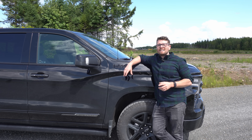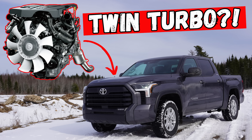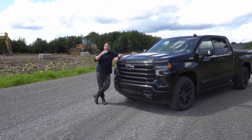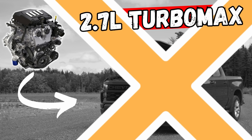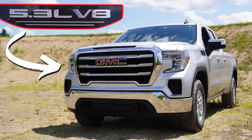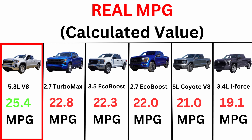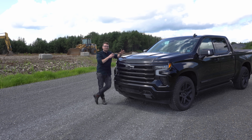The last truck we had on my fuel economy loop was the most efficient truck I've ever tested. Was it maybe the 2.7 liter EcoBoost? Nope. Was it the new 3.4 liter twin turbocharged engine from Toyota? Nope. Was it GM's own 2.7 liter four-cylinder turbocharged engine? Nope. It was the 25-year-old 5.3 liter good old V8 engine — the most efficient engine I've ever run on my towing loop, which was a little bit of a surprise. So now that we have this big gas-guzzling V8 here, I'm very interested to see how it does.